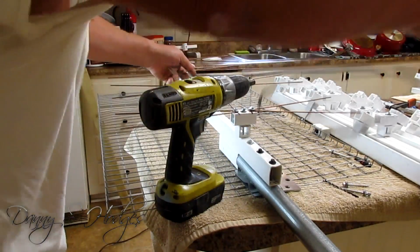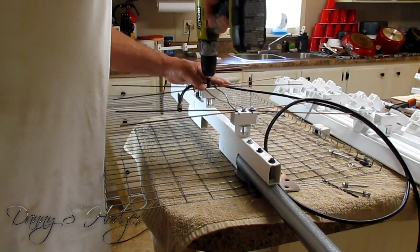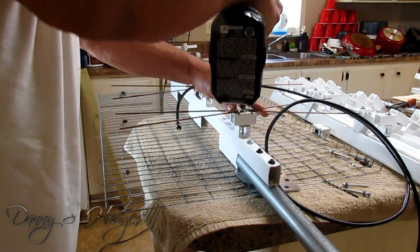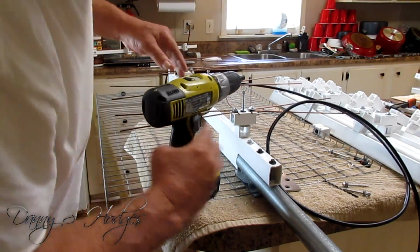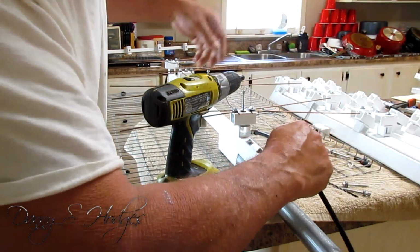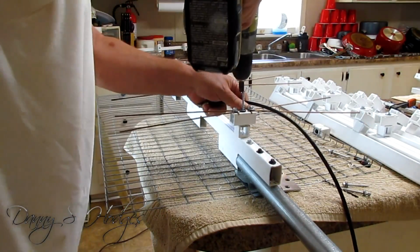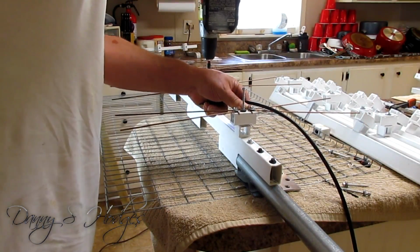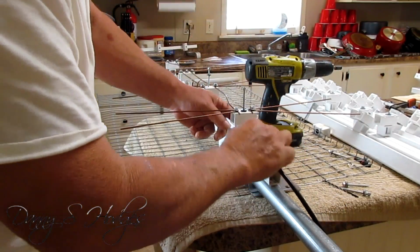So let me lay this up here. And I'm gonna back these screws right here out. See, the glue's got it. You can do your full antenna just like this right here. Okay? So I'm gonna stick my cable through here. Stick this through there.